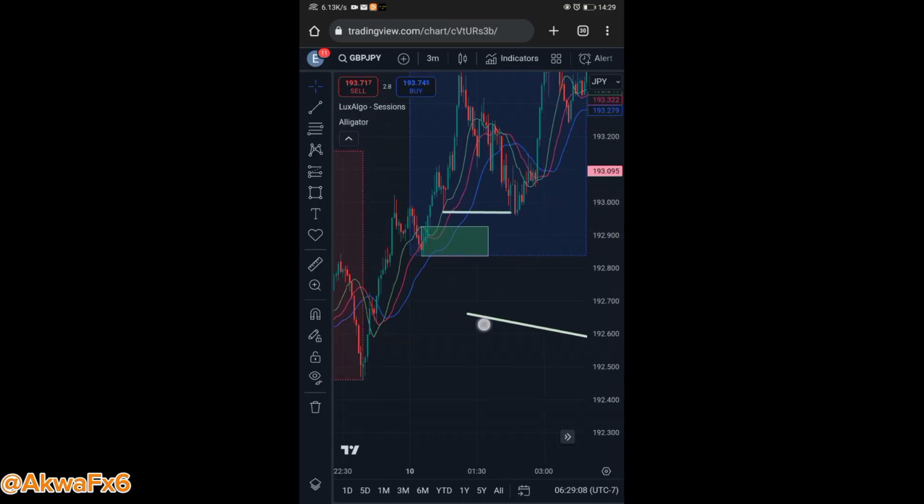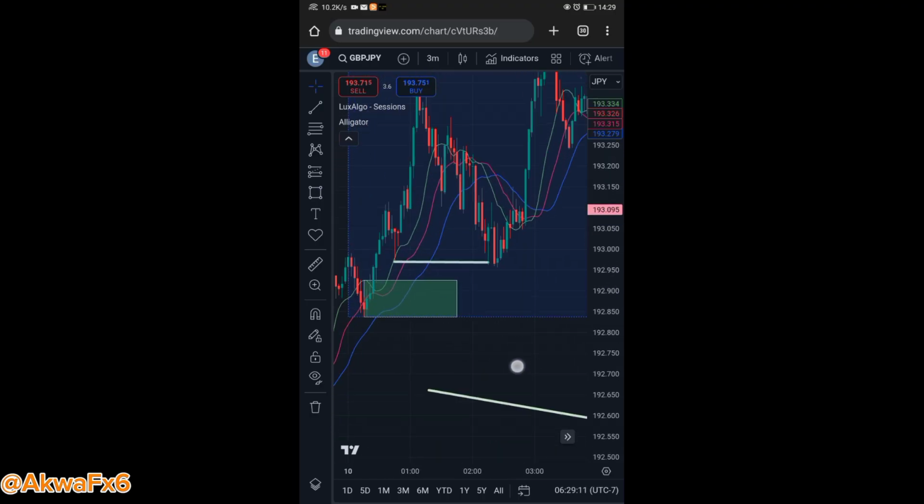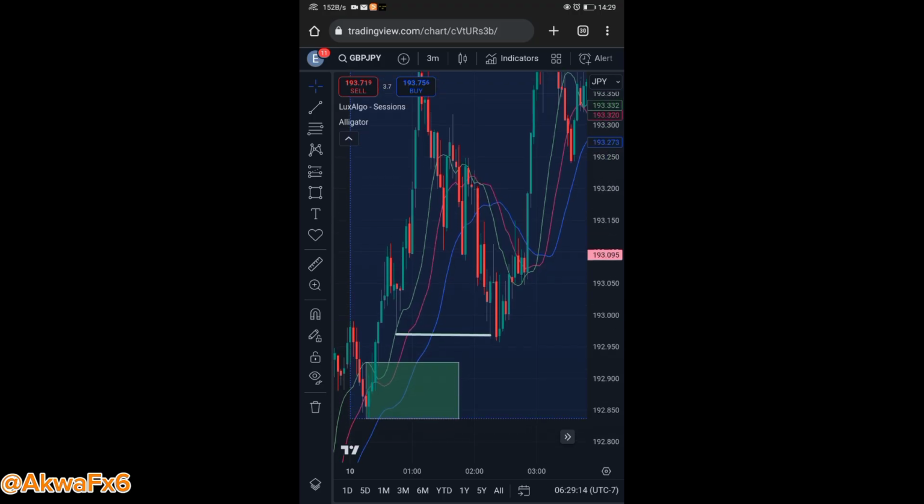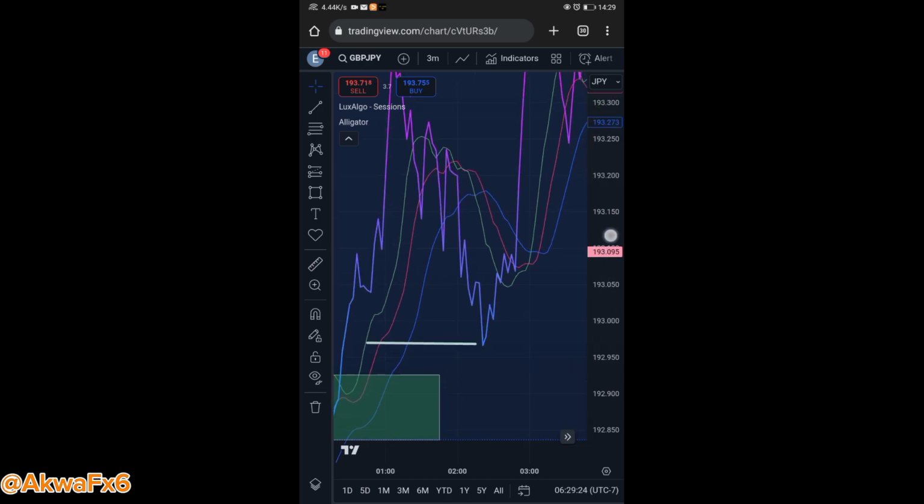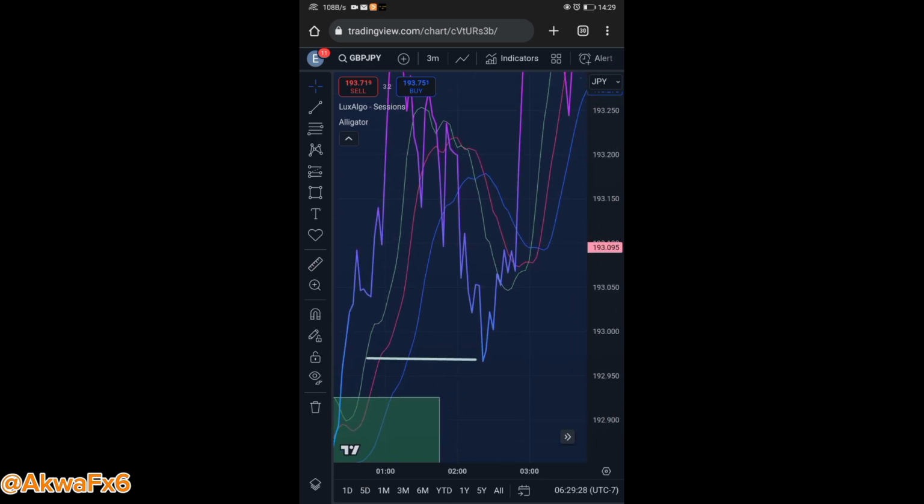So right here on your 3 minutes, you should do me a favor. Once you are on your 3 minutes, turn your chart to a line chart. Right now on your line chart, this will help you to know the break of structure once the market has grabbed the low of your 5 minutes. The low of your 5 minutes becomes a liquidity grab for you. Once it grabs the low, the market has to return back into a trend and give you the reason to take this trade. So what will you do?